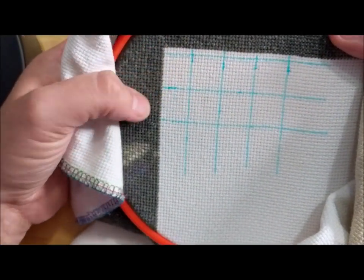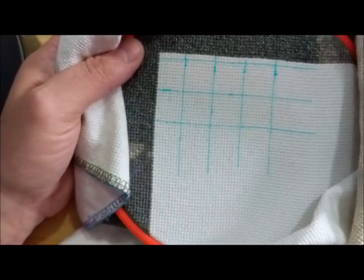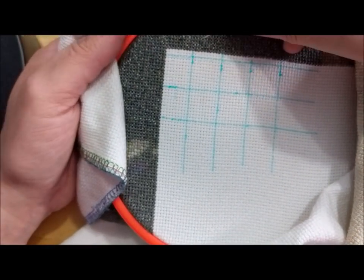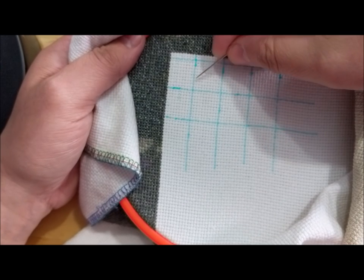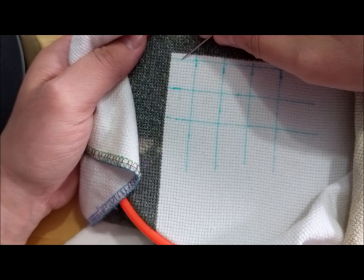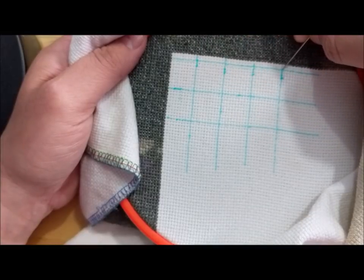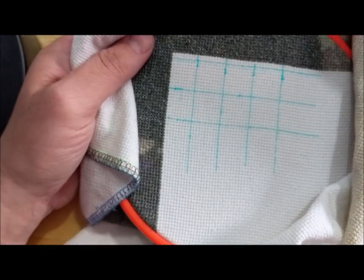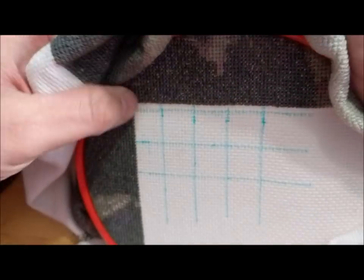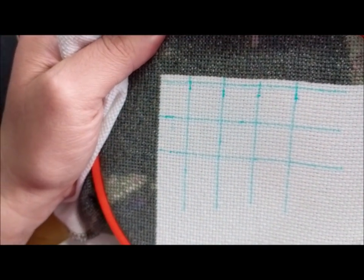So I gridded it up last night, at least the first couple rows. I had to go back and find, for these different rows, they don't always go a perfect 10. That page doesn't end right on the end of a grid line, which would be nice, but they don't, and that's definitely a thing you have to watch out for when you are doing the stitching.